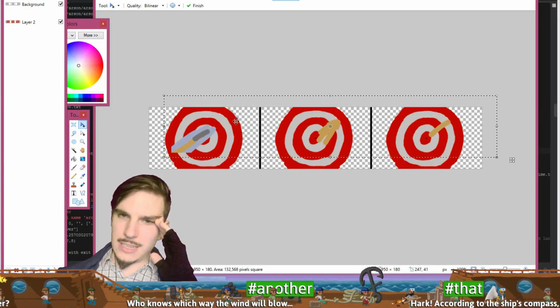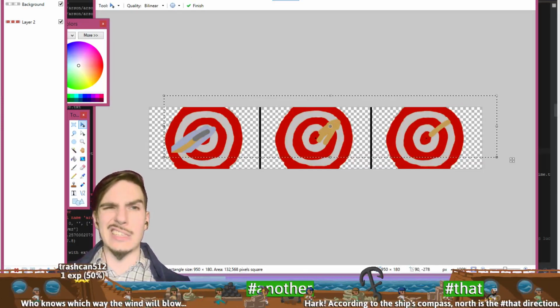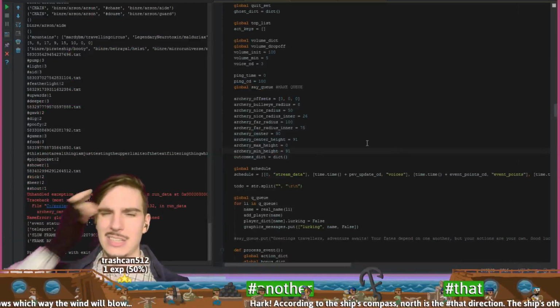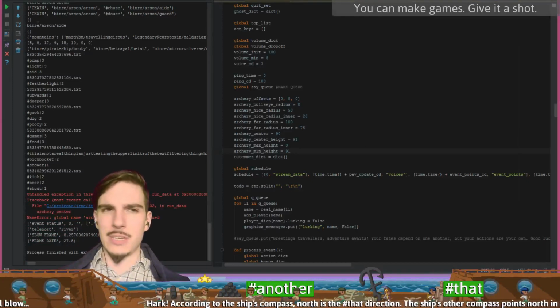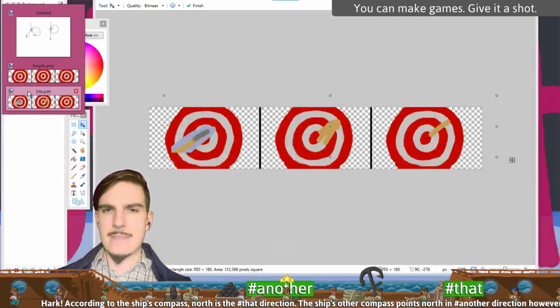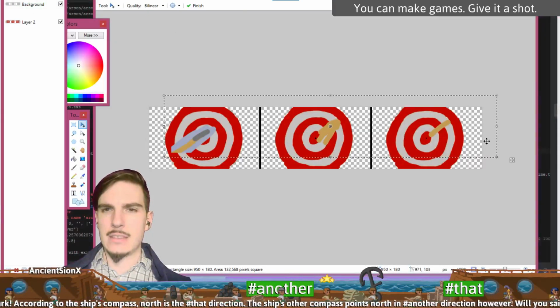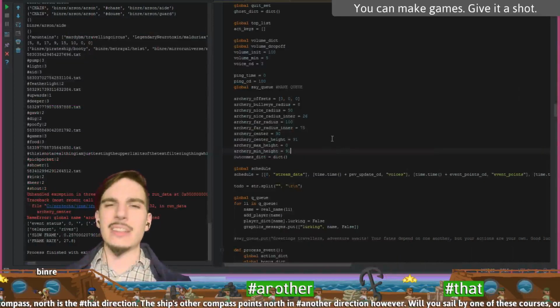What's the vertical height of this? Oh, you know what? For the center height, I'm gonna bump it up by a few pixels now that I think about it, because of the width of the arrow graphic. I don't know. I'll leave it at 91 for now.